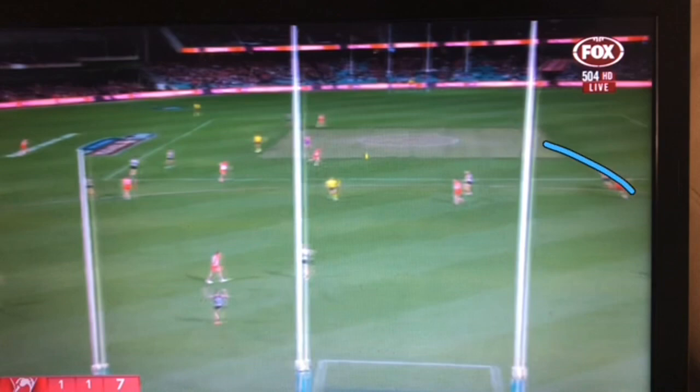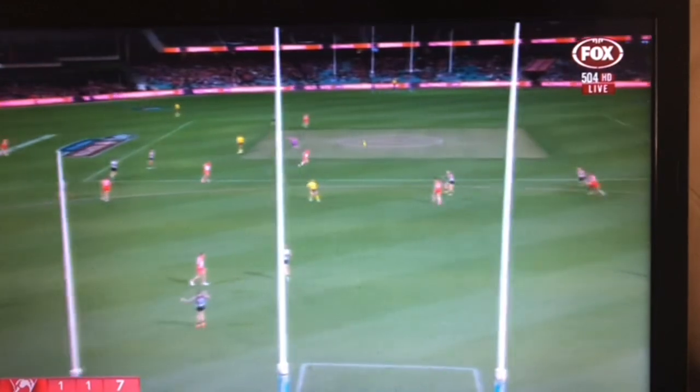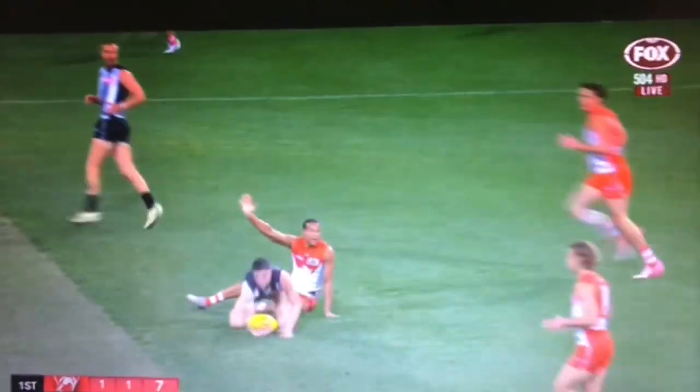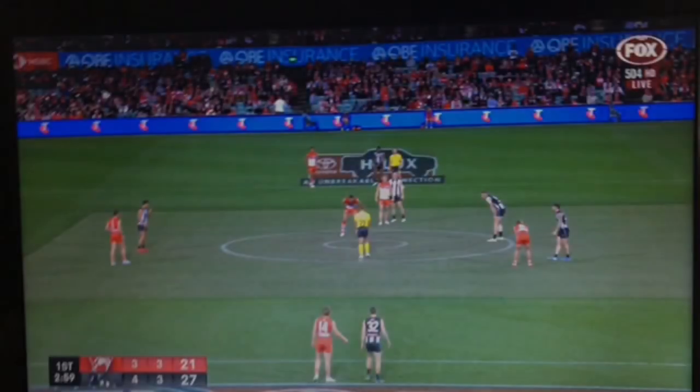Alright, so they've got Mano coming off. We've seen him do this before. Okay, so he's not quite in space like we've seen other Collingwood players, and this Sydney player is already coming across. So they do get that kick, but as you can see, they don't get that overlap off that kick, which they have done before. So Sydney scouted that, and we'll see another one of those as well.